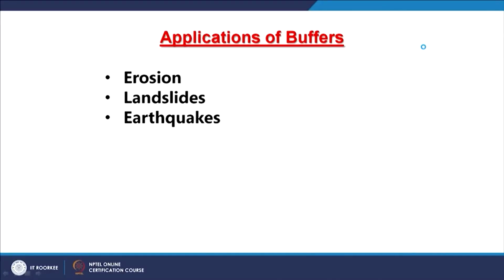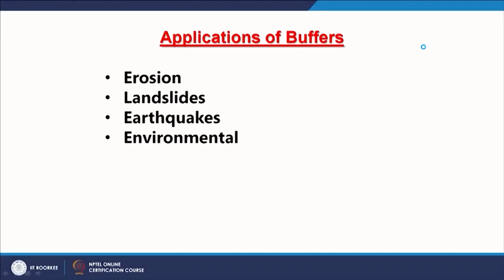Similarly, in case of earthquakes, buffers can also be created about the damage, how the damage has occurred. Of course, there is a completely different concept about assessment of damage, which is based on the Mercalli scale, and is called the intensity map. But there also the buffers are created. You can employ GIS to create those buffers. Of course, the input has to come first from the field if we want to create that intensity map of an earthquake. In many environmental studies, including pollution studies, buffers are very, very important to analyze.